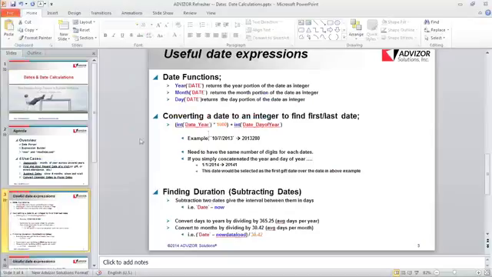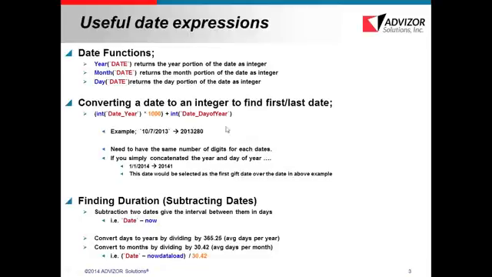All right, so the second scenario that we run into a lot is finding the first or last date of an event, contact, etc. And so you have to do a roll-up in order to find the first or last date. And in a roll-up, you can't take the min or maximum of a date, so we have to convert it to an integer. And so this is the formula, or expression, we use for that.